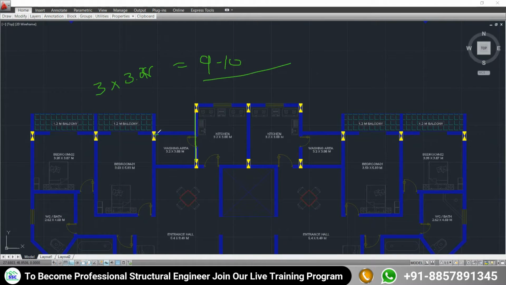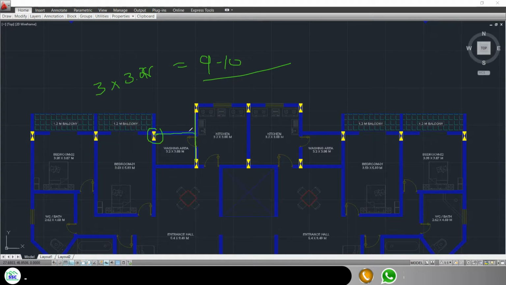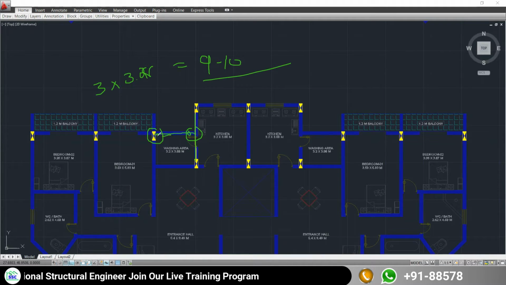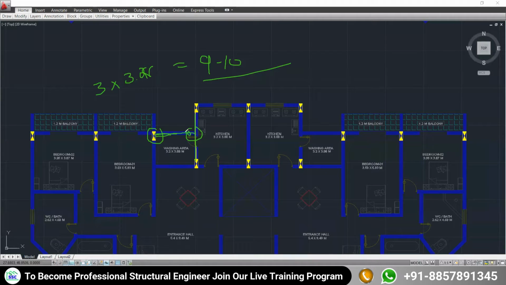So what I will like to do, I will take this beam like this. So one end is fixed, another end is going to become hinged. That is what pinned connection means. Simply supported end it will be on this side. Not the beam, it is a simply supported end. And the left end is fixed. So that beam is going to become a propped cantilever beam. Is that right or wrong? Right, sir. Okay.